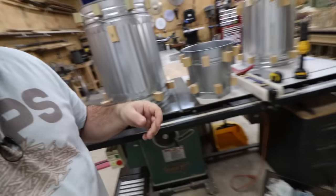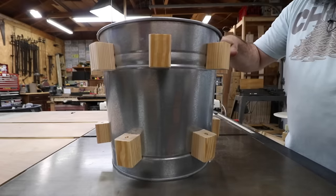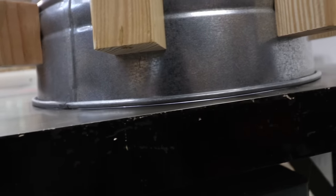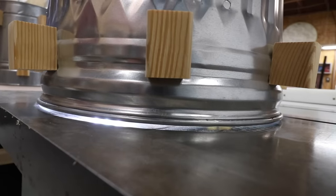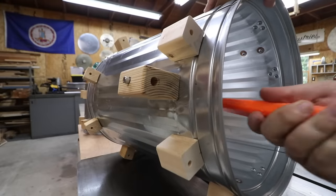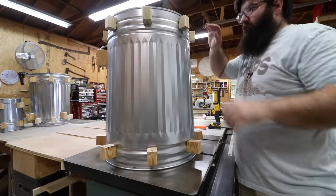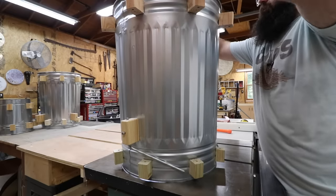I'm kind of scared to check these shells because they're trash cans. I don't have a surface plate, so we're going to rely on the cast iron top of my table saw — this should be relatively flat. Yeah, that is not flat. Let's check the other side — shine a light down inside and see if there's any spill. Yeah, see that light? That means it's not flat. The floor tom is even worse — that would not fly on a wooden shell. It doesn't rock as bad on the other side, but you can see it's not very even. It looks like one leg got pressed in during shipping, so let's beat that back out. There are still some pretty major gaps. And finally the bass drum — it's actually not that bad. Or, never mind, that is pretty bad. It feels flat, but it's not flat.